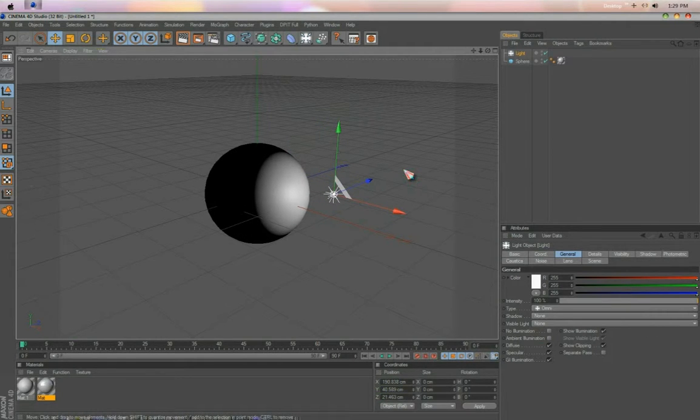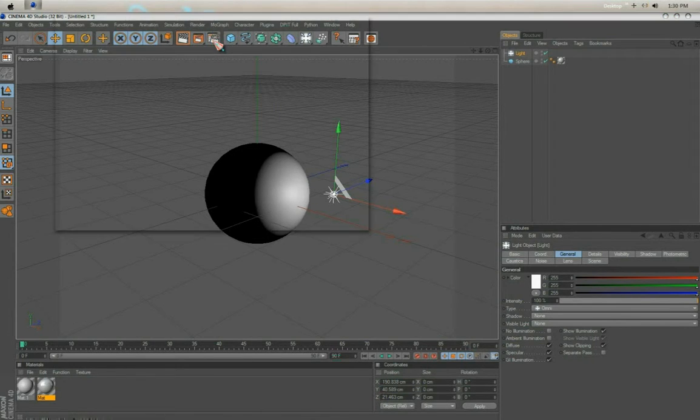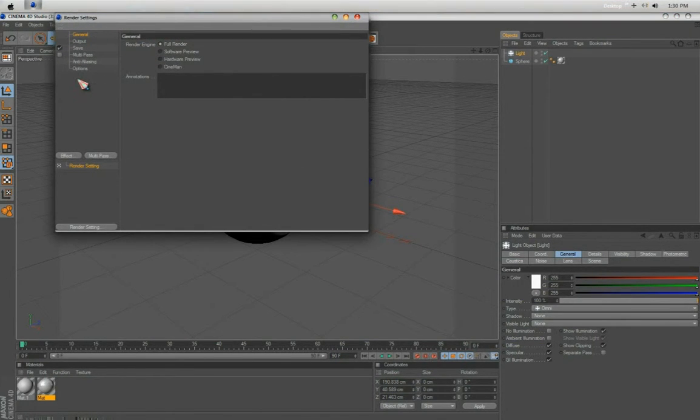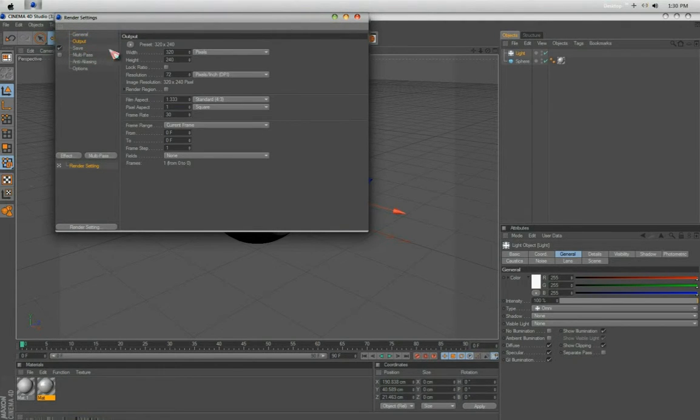And last but not the least, I'll be talking about rendering. As you can see, there's a white clapboard behind, there is a white board, and click and hold this tab, you will get a render settings menu right here. So in the output settings, you can set the resolution for the image or the video that I'm making and the frames per second rate. That will be covered in future tutorials.